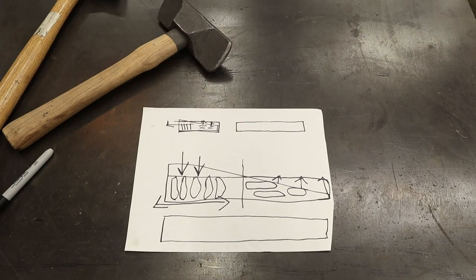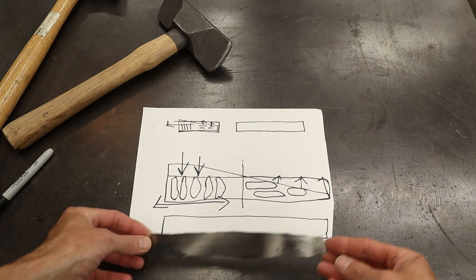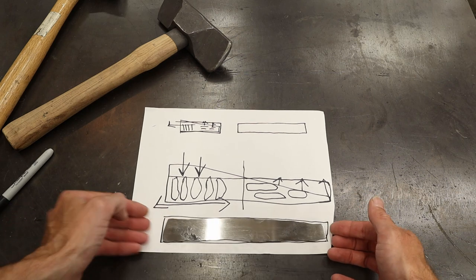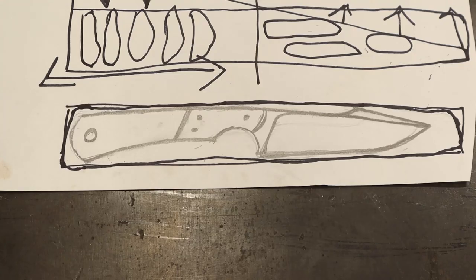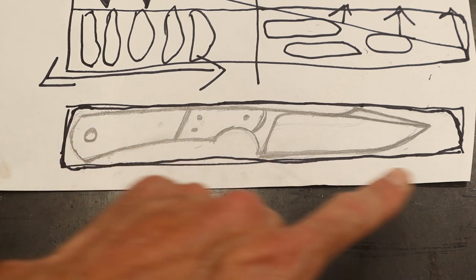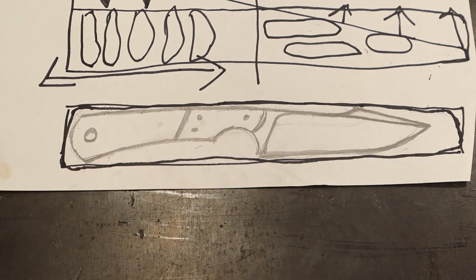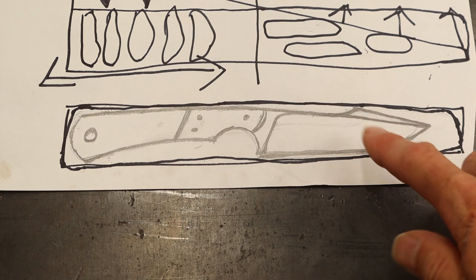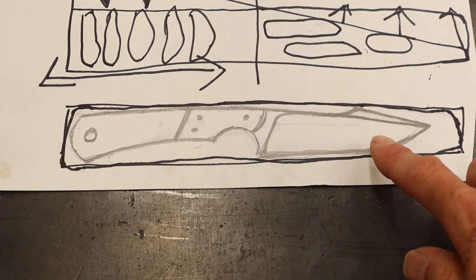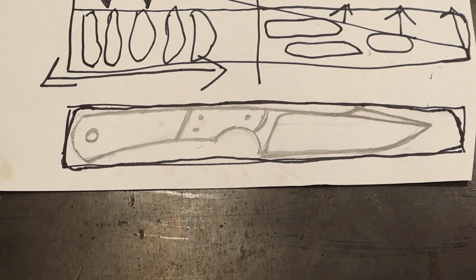All right, here we are back at our paper. And conveniently, my piece really fits in there. There it is, guys. That's the design. It will look smaller when it's finished, and I did decide to go with the harpoon point, which will be sharpened on this clip right here, and make it a little easier to do the finer detail stuff. So let's go ahead and cut it!